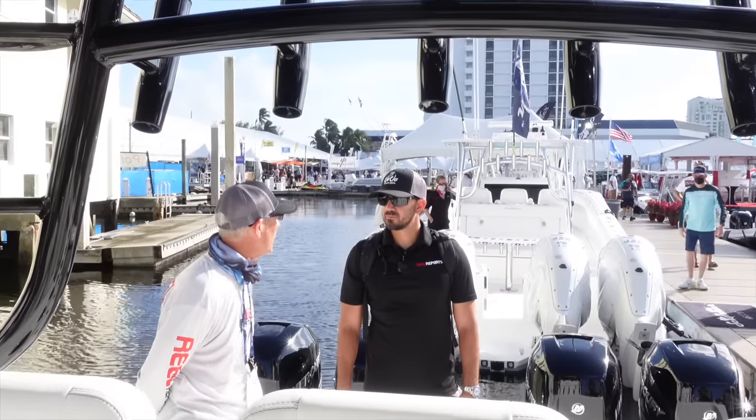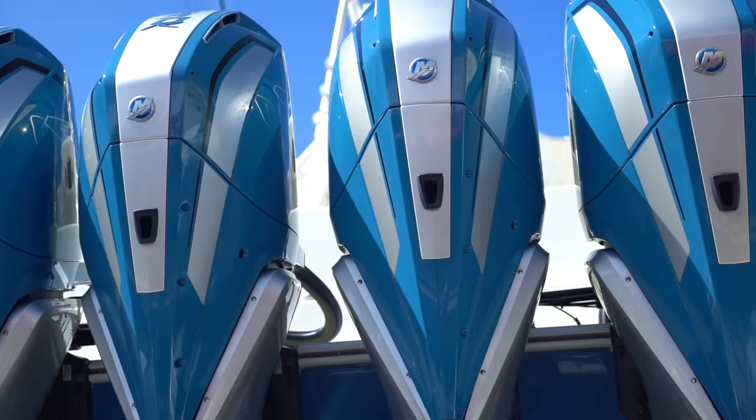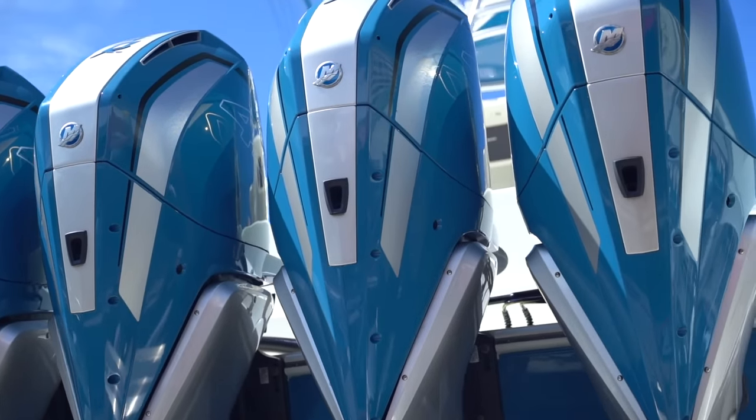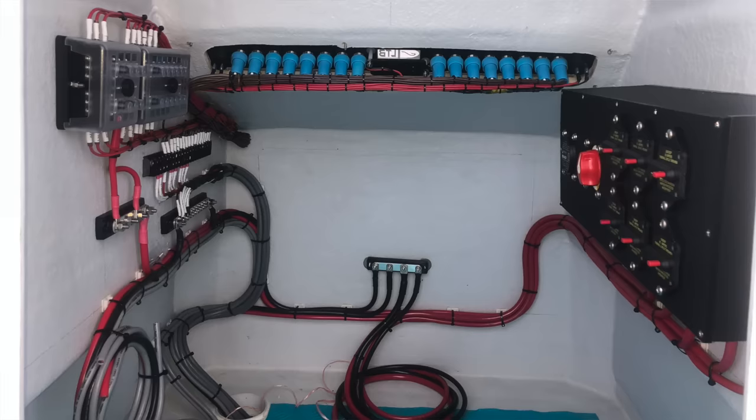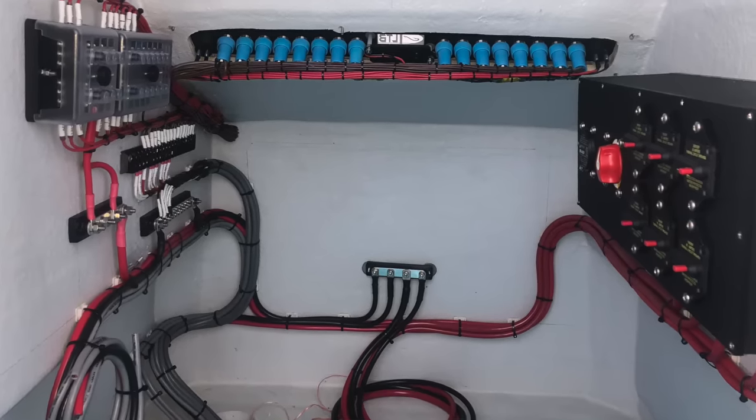In a previous video, we were at the Fort Lauderdale Boat Show looking at all the boats on the market. And let's be honest, the elephant in the room over there, everything was so dang expensive. Everybody has 3 and 4 motors. I like minimalist stuff, simplicity, and Cory here at Kraken Marine's on the same page as I am. We're gonna make this boat as simple as possible, but also robust as far as the rigging goes and the wiring. So that's what we're doing today.